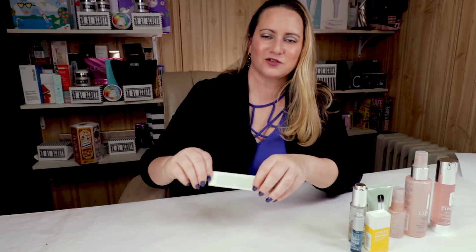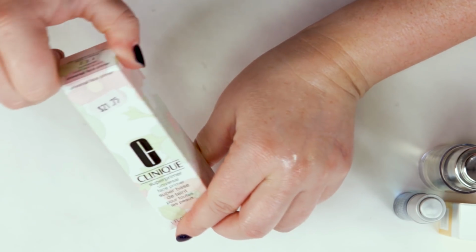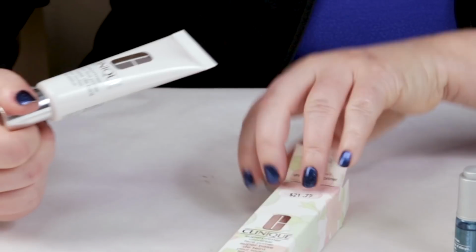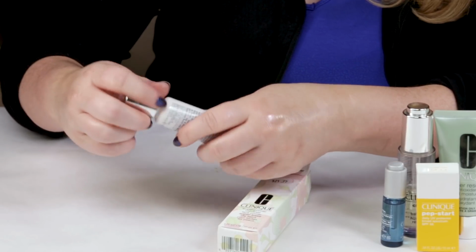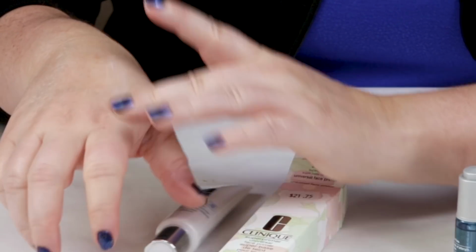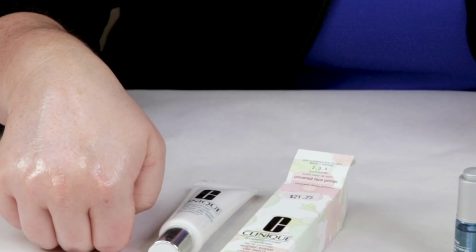And second to last product, this is kind of a good do-it-all type primer. Their Super Primer Universal Face Primer. It doesn't have any fragrance in it. It does a nice job mattifying the skin. It doesn't give you much of a glow or anything, and it doesn't have sunblock, but if you're just looking for a good one-fits-all primer, or you're checking out your first skincare primer, this is a good one because it doesn't leave your skin feeling super dry. It doesn't mattify your skin a ton either, but if you have normal skin, this could be a good primer for you. It leaves a nice canvas for foundation and almost gives you a bit of a blur. So it blurs out fine lines and things like that.